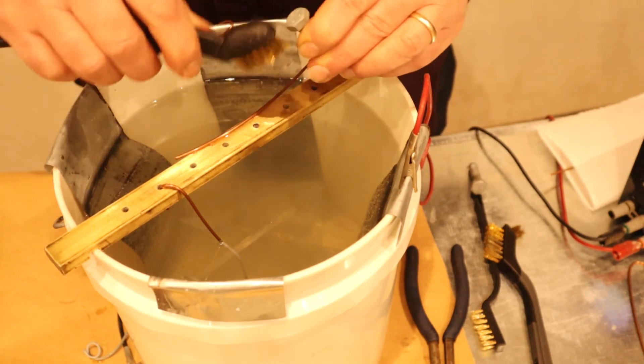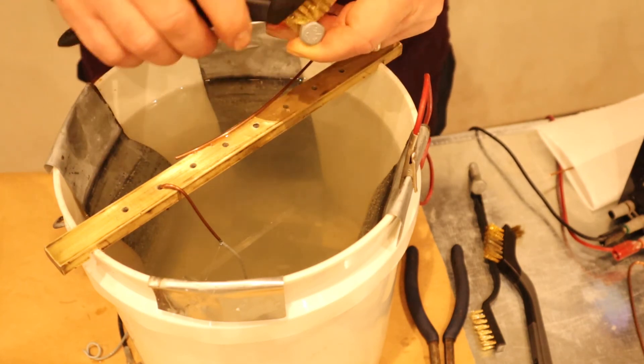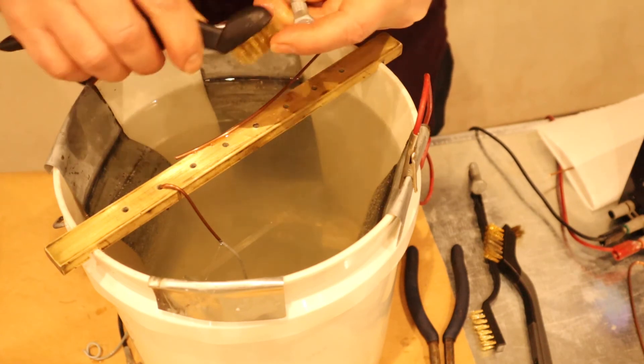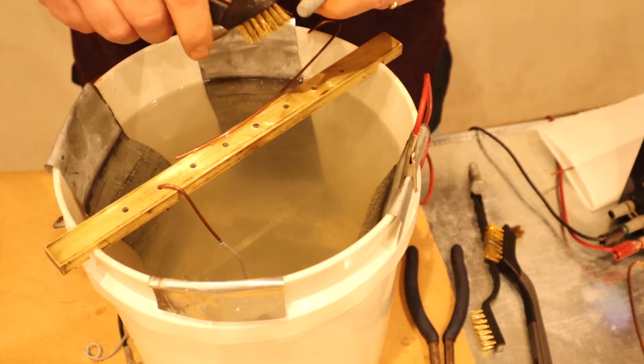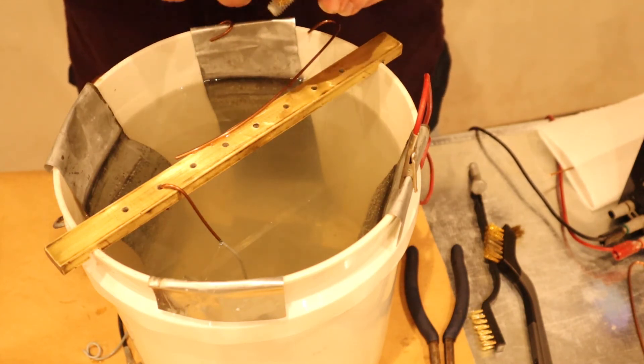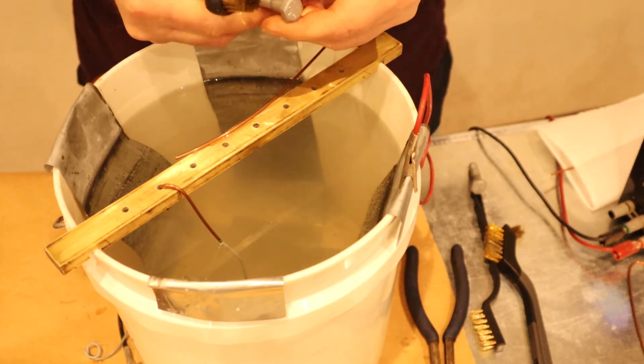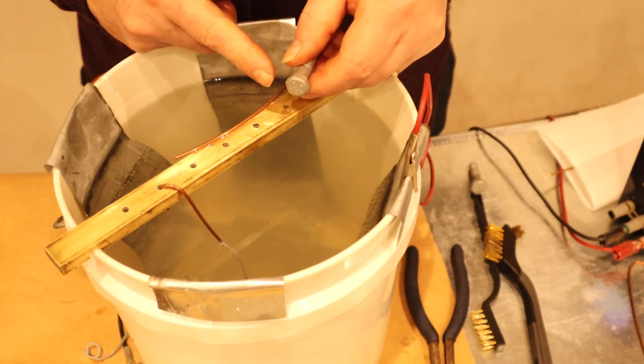What we'll do is take a brass brush, a soft bristled brass brush, and just brush it. This is called combing, and what you're actually doing is just taking that top residual layer off of the bolt.